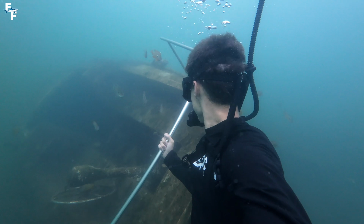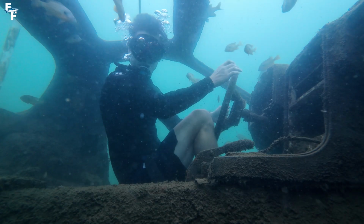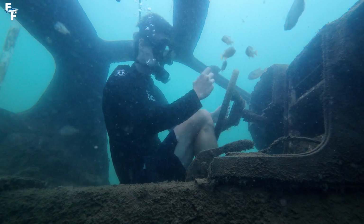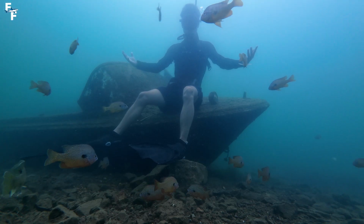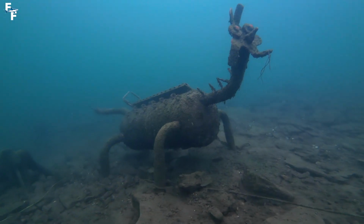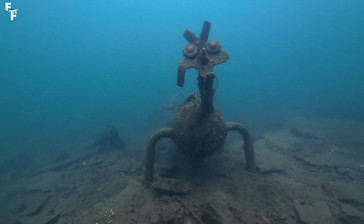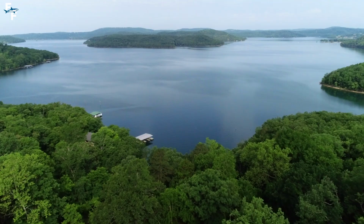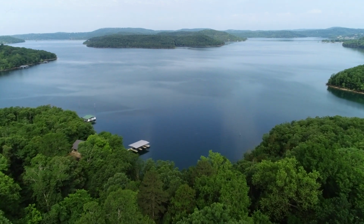But with that being said, my Nomad battery was just about empty, so I slowly made my way towards the shore to end the dive. I came here with the goal of finding sunken treasure and lost items, and boy did I accomplish that. 2 cars, 2 boats, a jet ski, piano, and even a robot dog. I would comfortably say this is the most unique dive site I've ever been to, and I can't wait to go back here in the future and see what other secret objects I can find.